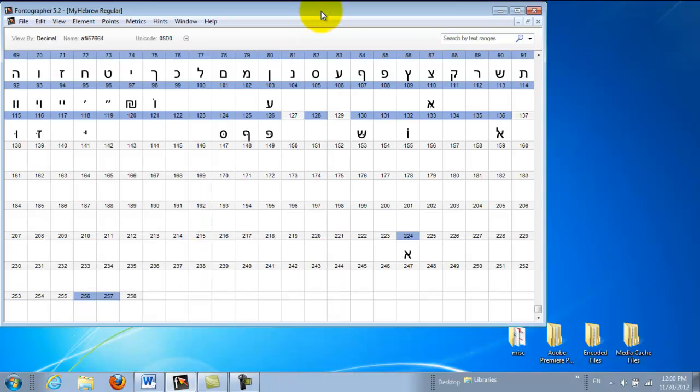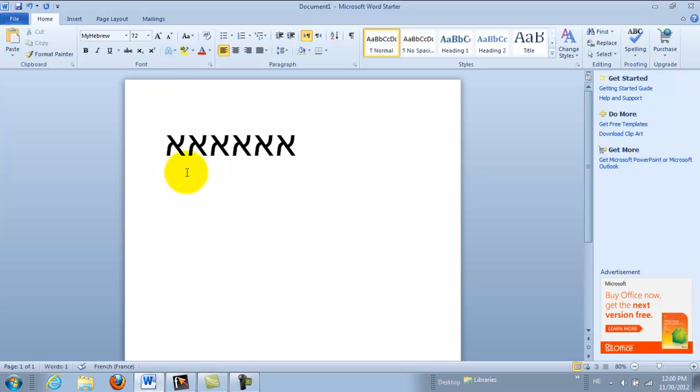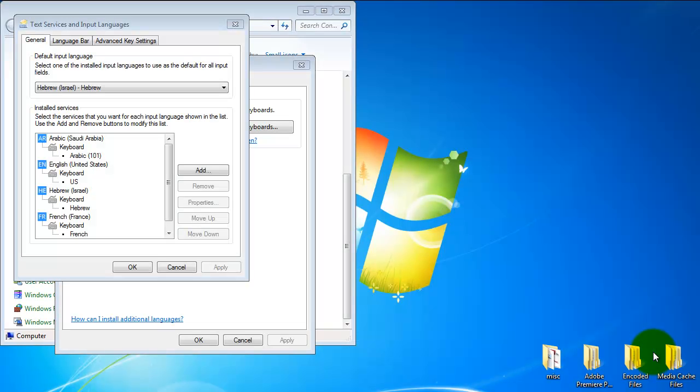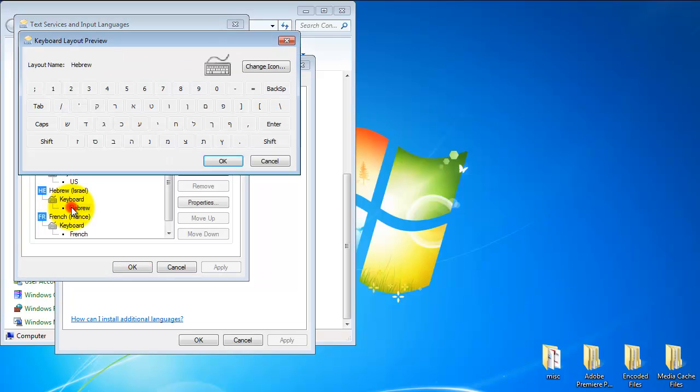Okay, so now that I've got that set up correctly, I'm going to go ahead and get out of the control panel. And since I've got my font installed, all I need to do now is go to Microsoft Word. And you'll see that when I select the My Hebrew font and type Aleph, I'll see the Aleph character. By the way, if you're like me and you know practically nothing about Hebrew or any other language, what you can do is in the control panel here, you can click on the word Hebrew here and get a little preview of what the Hebrew keyboard should look like. So this is how I know that if I go 5 characters over from the tab key, there's the Aleph. And that's the only way I would know how to get what I'm typing.